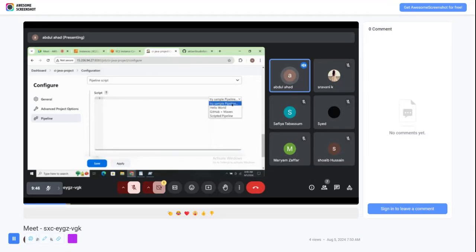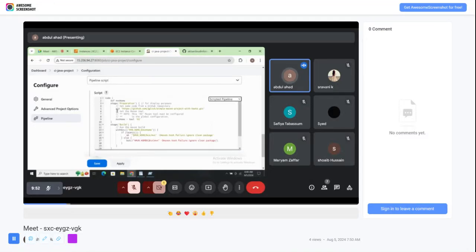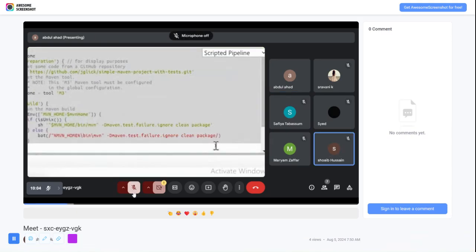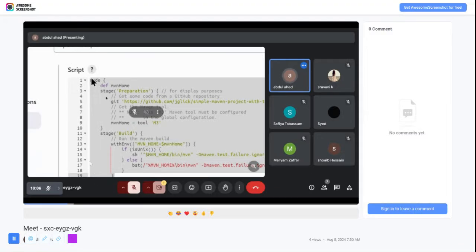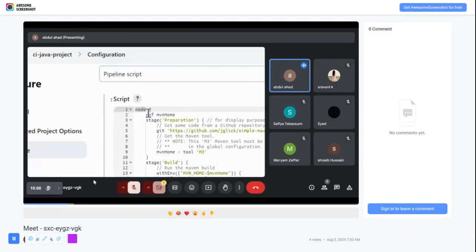We have sample pipelines to try: hello world, GitHub Maven, scripted pipeline. The scripted one is non-declarative, because it starts with the keyword node.